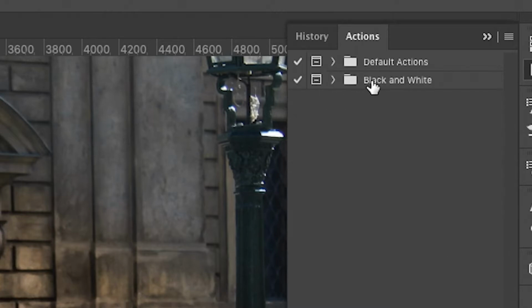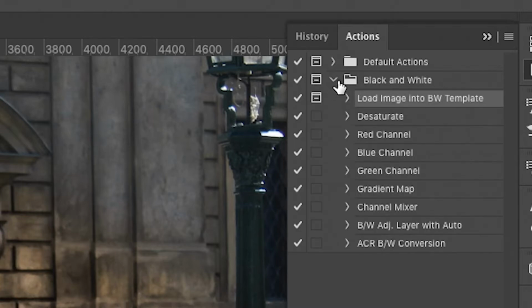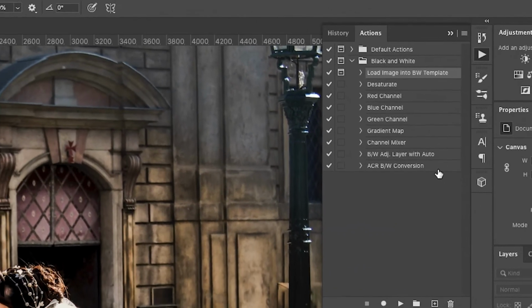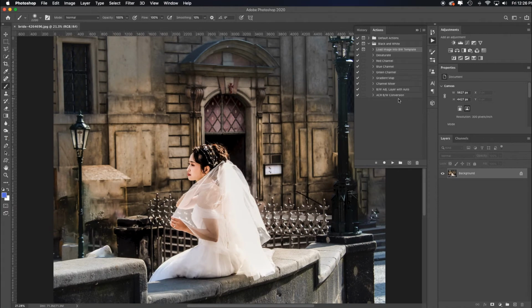So this is the group of actions, the black and white. And when you toggle it open, every single one of those is its own unique action. So essentially I built it so that maybe you don't want to load your test images into the template because you only like 3 of these methods of conversion the most. And that's what you're going to mostly always use. So instead of having to go through and click and set, like for channel mixer, if you liked the setup where it looks just like Plus-X film with a little bit more contrast, you can program that. And I programmed these to some defaults.